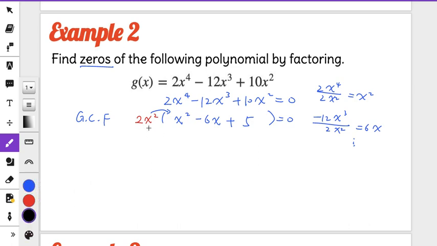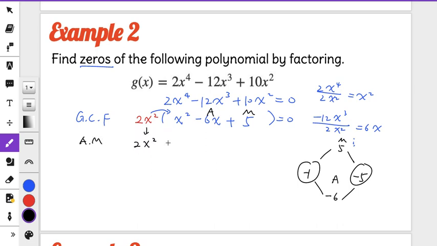Next, the first term we already took out, so nothing more for us to do. But for the rest three terms, I can try the AM method. Let's write on side notes here: two numbers, let's do some mental math, that multiply to get 5 and add to get -6. So the answer will be -1 and -5. So I'm going to copy down whatever we had before, and then the rest I'm going to factor as x minus 1, x minus 5. So now I have three terms, as we mentioned before.